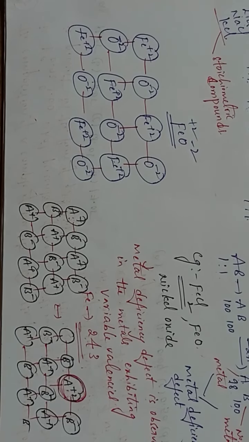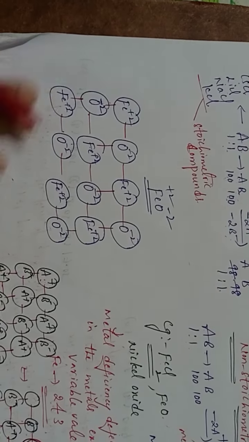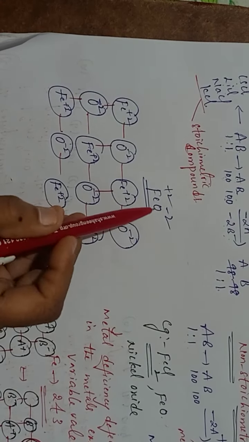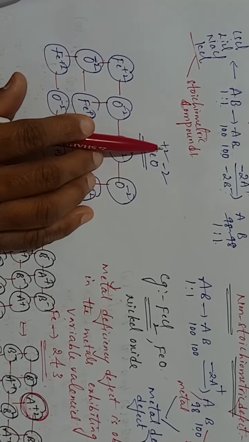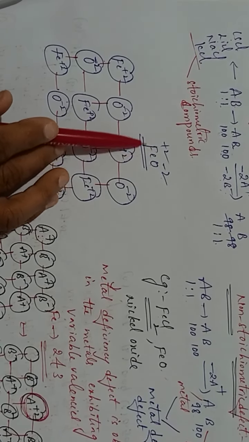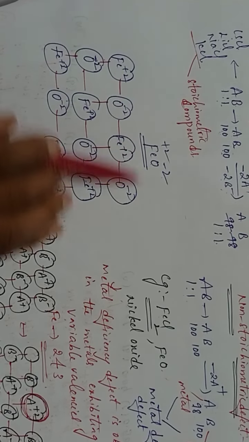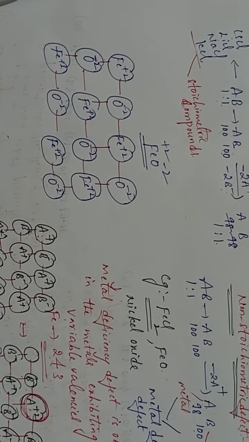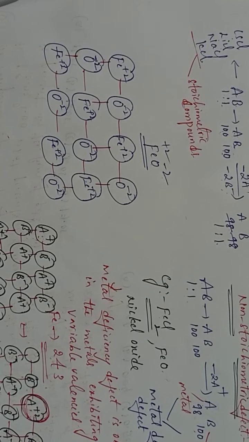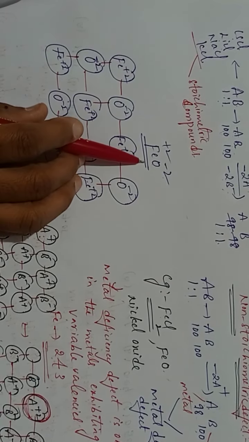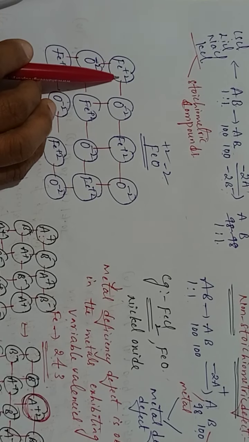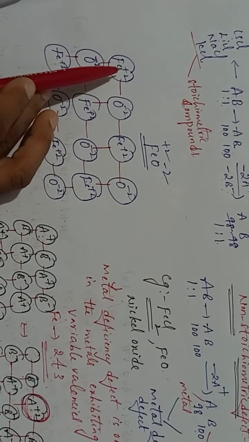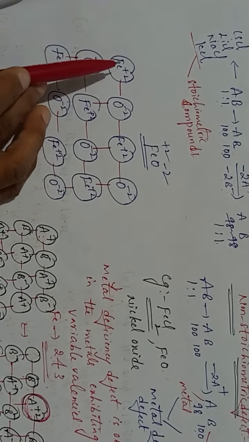This is the thing. Next, see here, I am taking iron oxide. Generally the oxygen oxidation number is -2, students, and the iron oxidation number is +2. We know that iron shows variable valencies. So this is the iron oxide crystal. Now see, in the iron oxide, suppose one Fe+2 ion is missed from this crystal. Whenever a Fe+2 ion is missed, one vacancy is created.